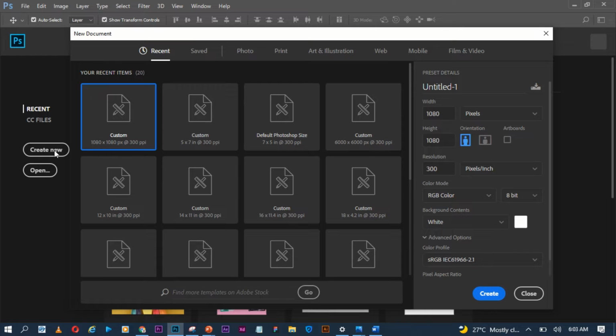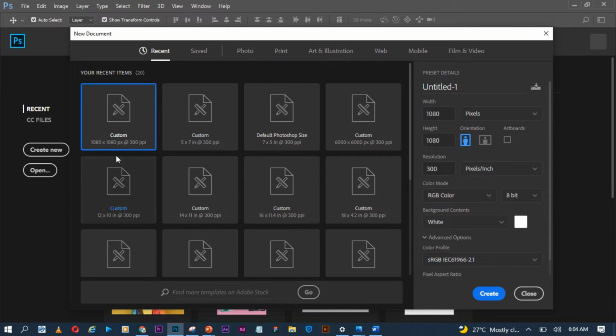So for instance, you want to design anything, they are not of the same sizes. You want to design a banner, you want to design a flyer, you want to design a backdrop, you want to design a brochure, you want to design a passport, you want to design an ID card. So all these things are different due to their sizes. Okay, so what you need to do is you pick a particular size that you want here.